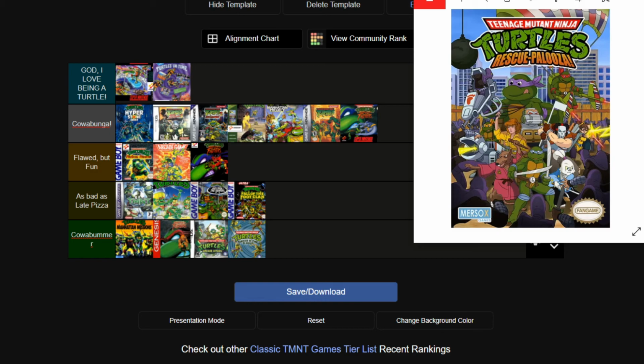But if you want a good Turtles fix in the meantime, Turtles Rescue Palooza, I don't know why the box art wouldn't upload, but I'd put it above TMNT. I enjoy a lot of the gameplay more in the 16-bit style beat 'em ups, but the 8-bit style is also very fun, especially here where you've got special moves that you can use, and it's a recharging bar, so you can't spam the special moves, but they also don't take away health.